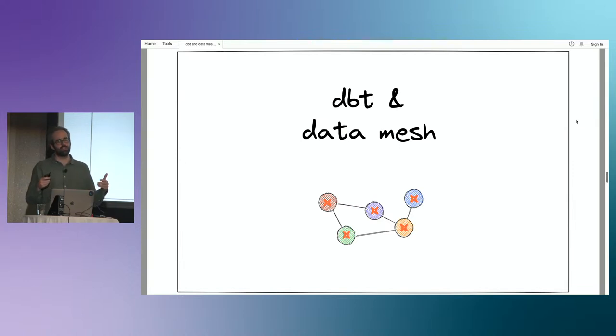It doesn't really mean that it's the only way, right? It also doesn't mean that you need DBT to run your data mesh, but this is basically just a way in which you can go about it in your own organization. And also, an important thing that you should know is that if your organization structure is not set up for this, it's not going to work anyway, because you do need to have clear boundaries in the domains and a separation of concerns so that the domains can actually be independent.